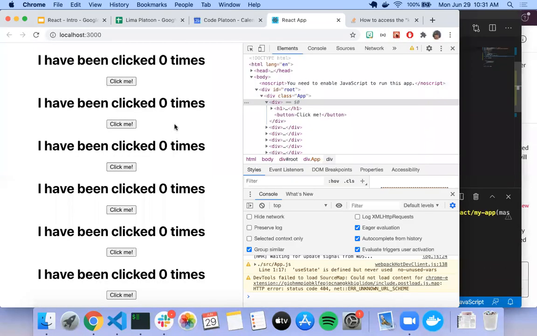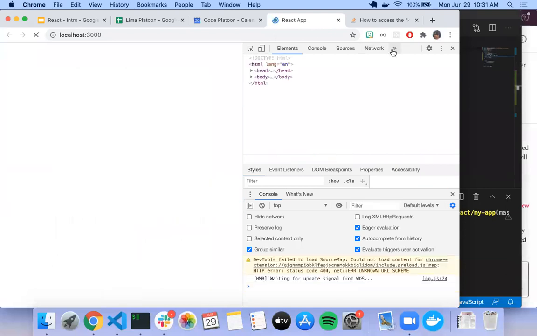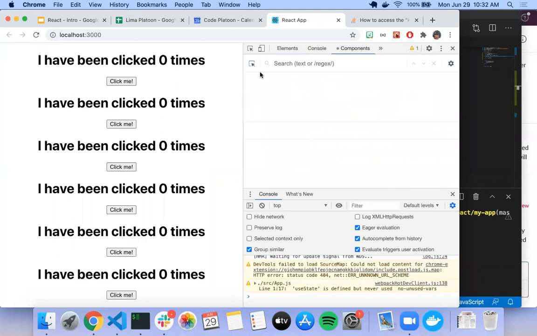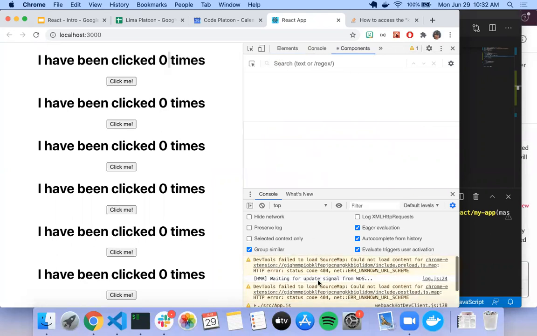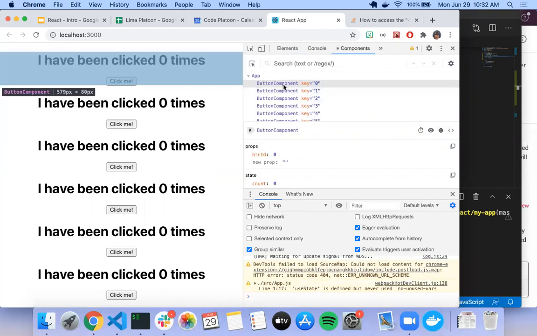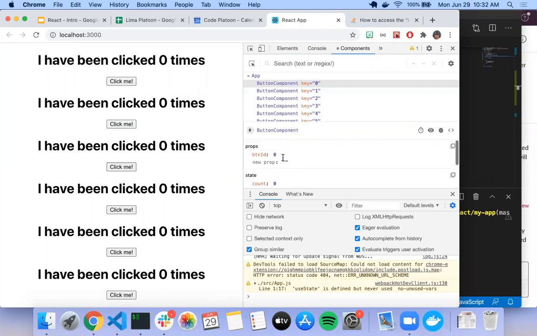And when I do it that way, refresh the page, open up my components here. If it lets me, sometimes it seems to get a little uppity about that. There we go. So now in props, I've got something here called button ID.